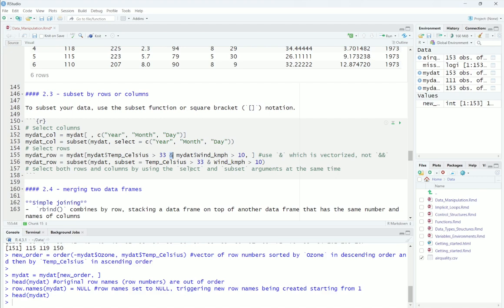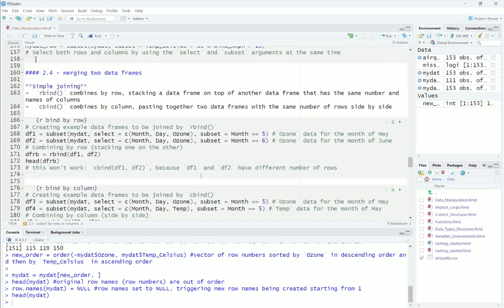There might be cases where you have data in different data frames that you want to combine for analysis. In the simplest cases, you can combine 2 data frames by rows or by columns if they satisfy certain conditions. To combine 2 datasets with the same structure, meaning they have the same number of columns and the columns have the same names, you can essentially stack one dataset on top of another using the rbind function.